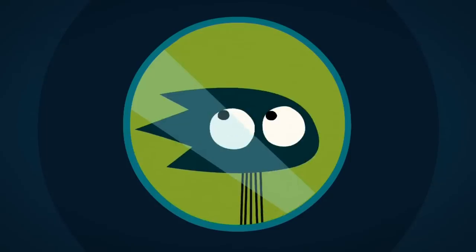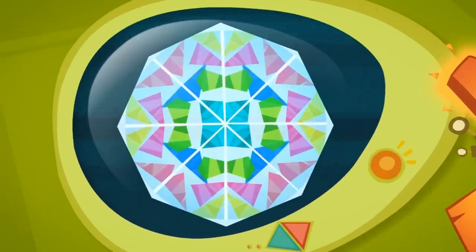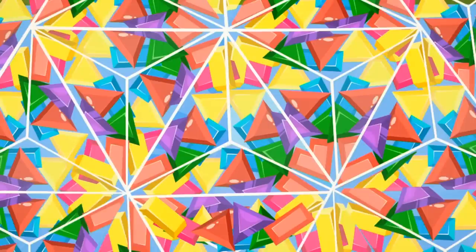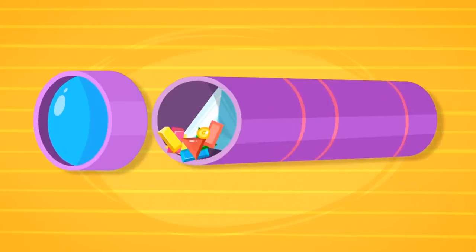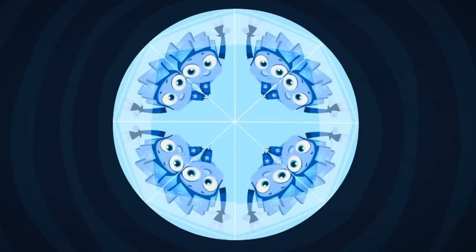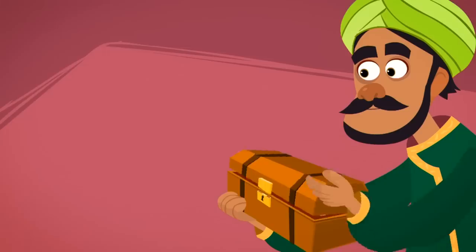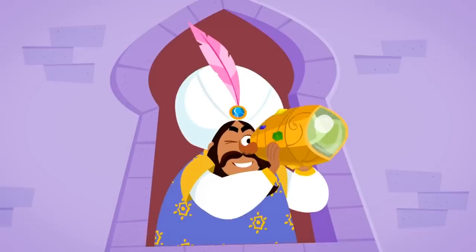Do you know what makes a kaleidoscope have such beautiful patterns? It's because pieces of multicolored glass are tumbling around in there. And it's also because it has mirrors inside. Usually there are three of them, and they are arranged facing each other. That way, each piece of glass makes many, many reflections that create the kaleidoscope's beautiful symmetrical patterns. By the way, you can put just about anything you want inside a kaleidoscope, and each different thing makes its own special pattern. Yes, there are all kinds of kaleidoscopes. Some with buttons inside, some with flowers, and even some that are filled with insects. Once, a very rich man had a kaleidoscope made with precious stones inside. It probably wouldn't have been nearly as beautiful if he had just filled it up with money.